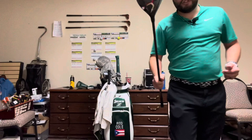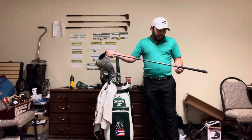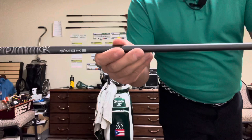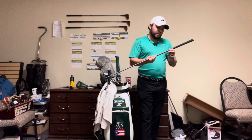I went with the Strixon ZX Fairway Woods in a 3+ and a 5-wood. I got this in a Hazardous Smoke 6.5, so it's extra stiff. It was the same shaft that was in my 2-iron previously, only my 2-iron was a 6.0, which is a regular stiff shaft. This is an extra stiff shaft. I got this in 60 grams.